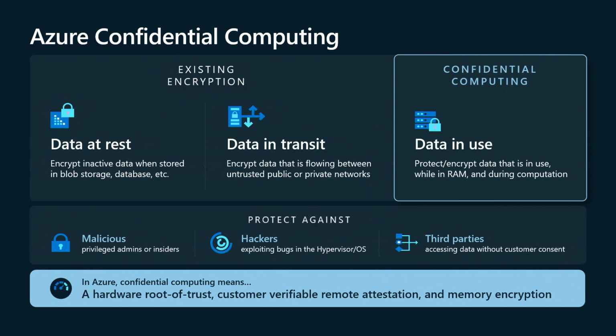Wait, if we, Microsoft, don't have access to your data in use, in transit, or at rest, then we're out of your trust chain. You don't need to care what the citizenship of our people are or where we're doing anything, because we don't have access to your data. Even if compelled, we can't get to it. And this is awesome for us.